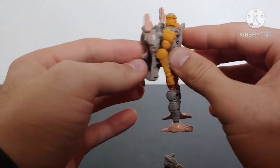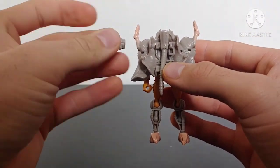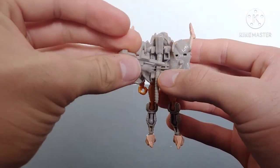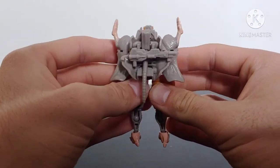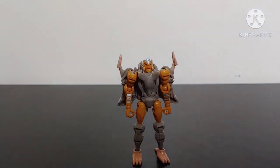Now, I would like to mention Rattrap does have storage for his little blaster. There is a peg right here on the side, and then there is a peg hole, and this will tab in like so, and then it is stored on his back, so you do have weapon storage within the robot mode.